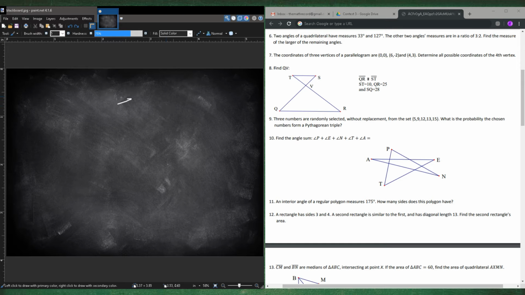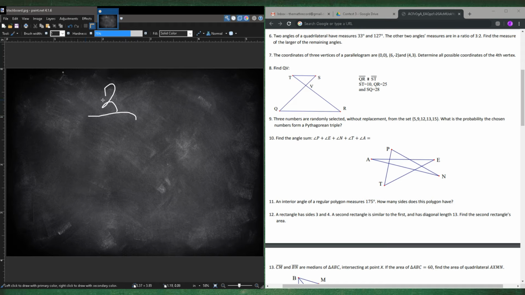13 works because you have a 5, 12, and a 13. That's a Pythagorean triple. So you have 2 of them that work. For 12, 5 squared plus 9 squared is 25 plus 81. That's 106, and 12 squared is 144. So it's not gonna be a right triangle. And 9 and 5 is not going to work because there are only 2 numbers, and you need 3 numbers to make a Pythagorean triple. So the only ones that work are 15 and 13, so there are 2 ways.